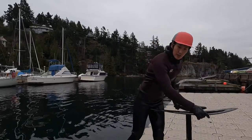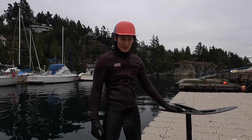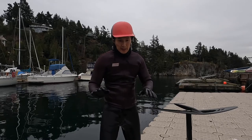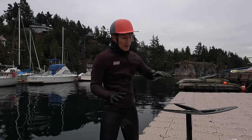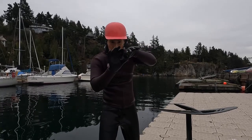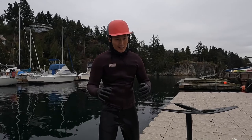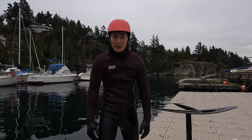All right, so everything worked out pretty well. I think the problem that I'm always getting at is getting those pumps. What I'm trying to think about is getting that back foot pump and then really trying to become weightless and allowing the board to just come up on its own. Because as you pump, the foil will go down and the water will cause resistance and want it to lift, and so you have to make your body weightless in a sense to allow the board to come up off the water. So I have to keep that in mind. All right, let's try this again.